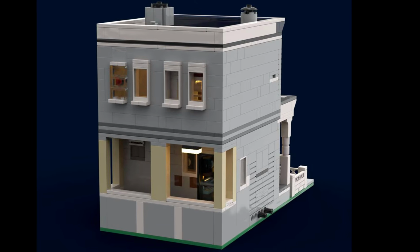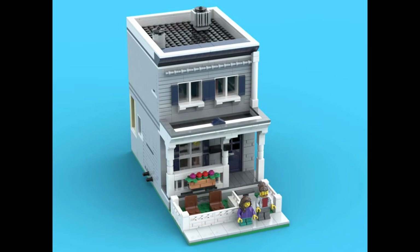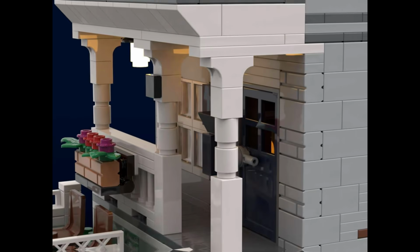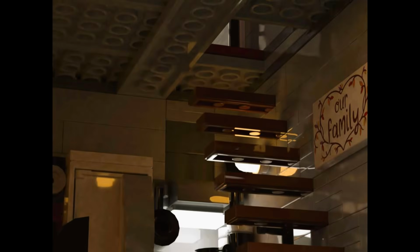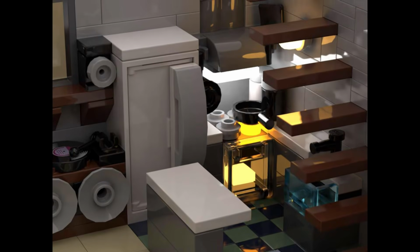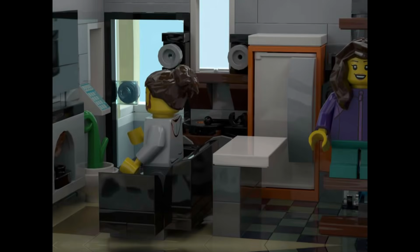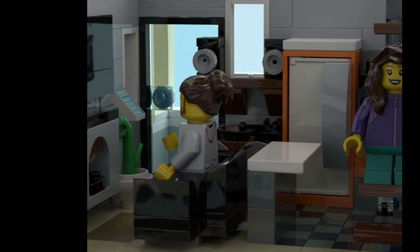So we'll start out front here, where we have a nice little front yard, with a couple of lawn chairs, next to the walkway, which leads up to the nice open-style porch. As we come in the front door, you have the staircase directly in front of you, then behind that is the kitchen, as you come into a big open room floor plan, where the kitchen has an island right at the divide line. Then in the living room, we have a hi-fi stereo, with a turntable and a speaker system.